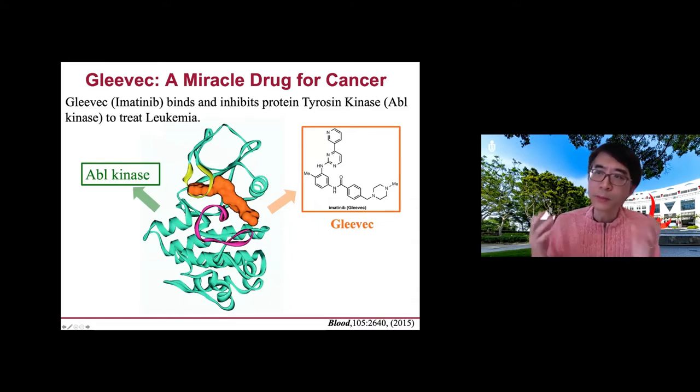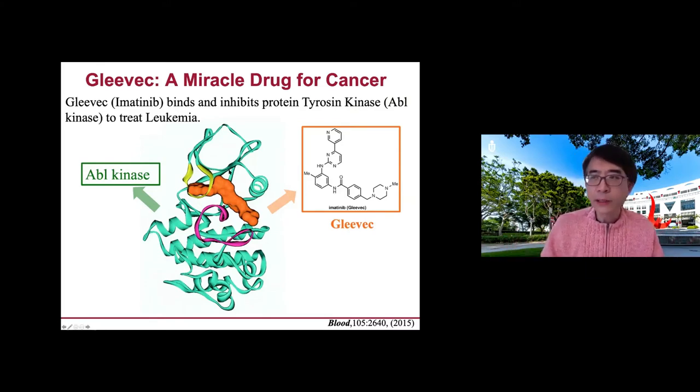In human cells, you have all different sorts of proteins that serve as working horses in the cell. And this particular type of protein, the tyrosine kinase or ABL kinase, has the function of controlling cell division. Basically, it sends the signal to the cells at the time the cell needs to divide, right? However, in the cancer patient, this protein becomes malfunctioned. It has a bad function. It keeps sending a signal to the cell saying, divide, divide, divide. Then the cells keep dividing and eventually grow into a tumor, right?